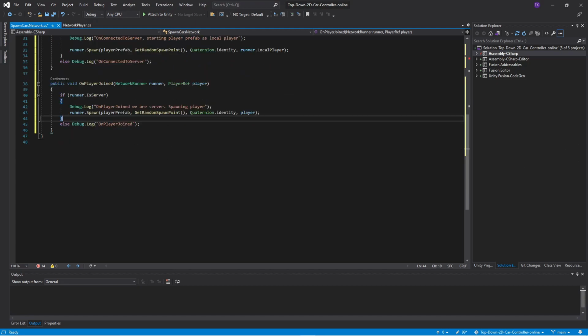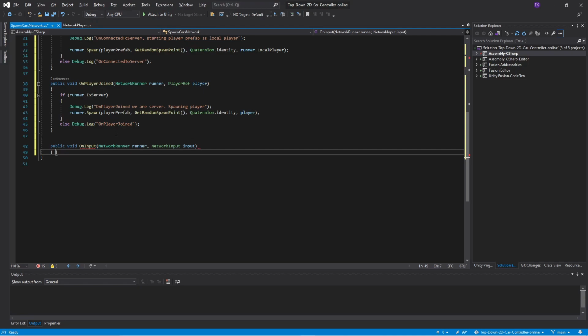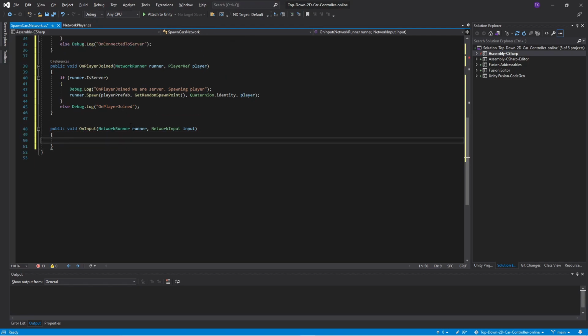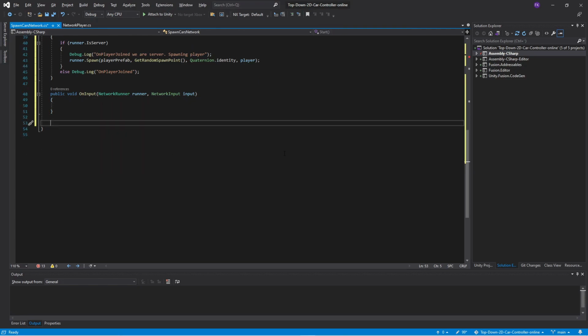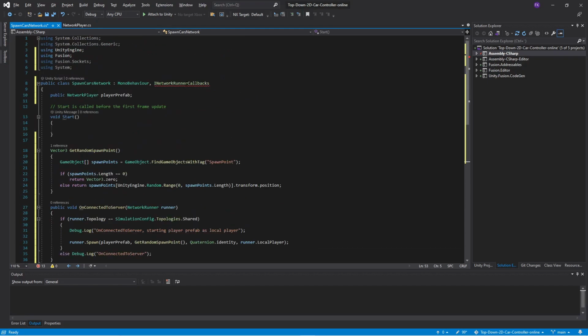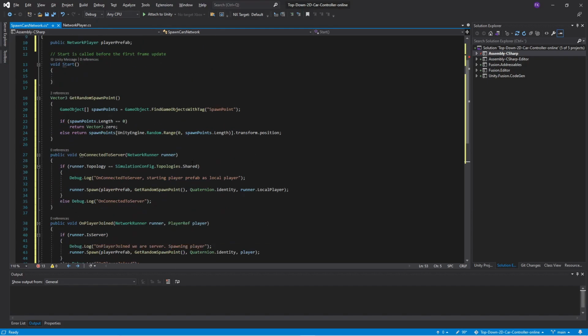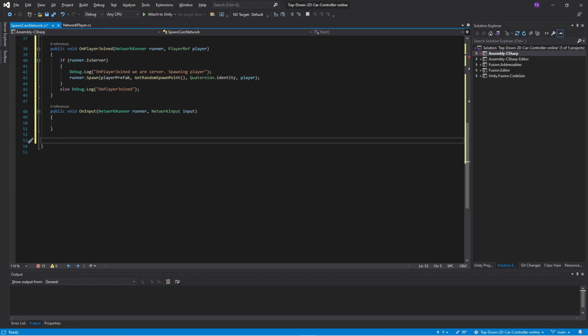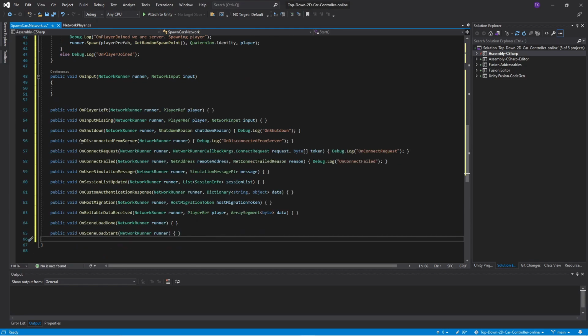Then we have a couple of other ones, which we are going to skip for now, where we can add them as stubs, so we can add them later. This one is fairly important, and we'll come back to it later. But for now, let's just skip that. And then we still have a bunch of errors, because we still haven't implemented a number of events. So let's just add them as stubs.